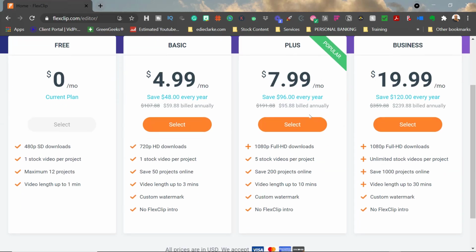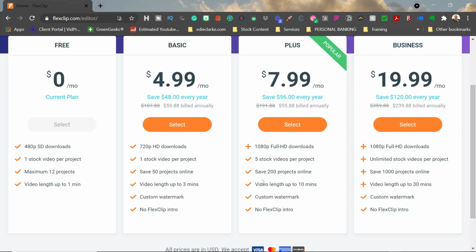They do have a free version that allows you to create up to 1 minute in length. So these are totals, videos for Instagram and TikTok and whatnot. However, the quality is not that great. It's only at 480p, which I know is fine for like Facebook. I'm a YouTube person, so I'm always high-end or HD quality. It does only allow you to use one piece of stock video for each project that you do, and it maxes you out at 12 projects. So if you don't have a lot of videos to create, the free platform is totally up your alley.